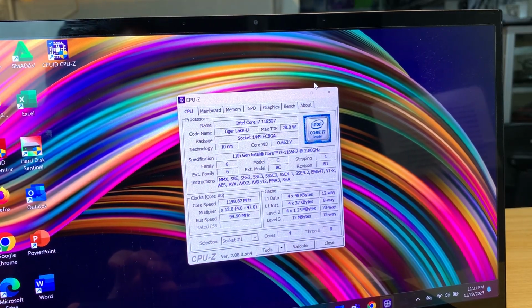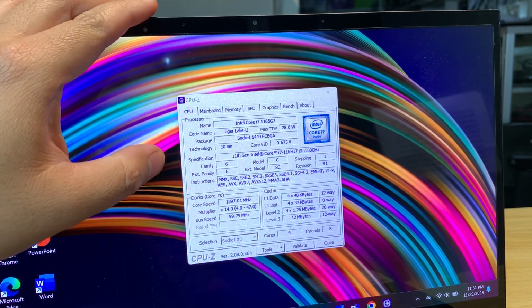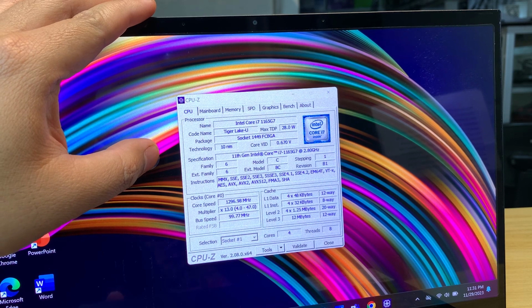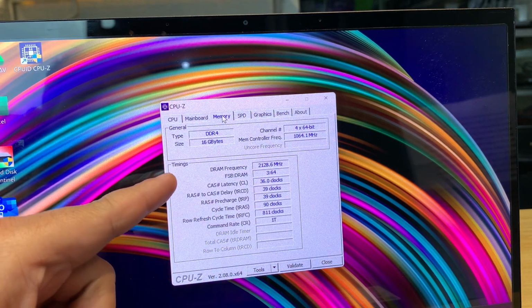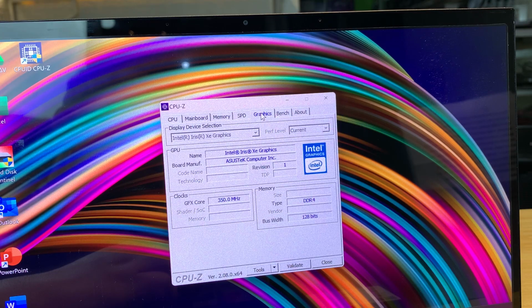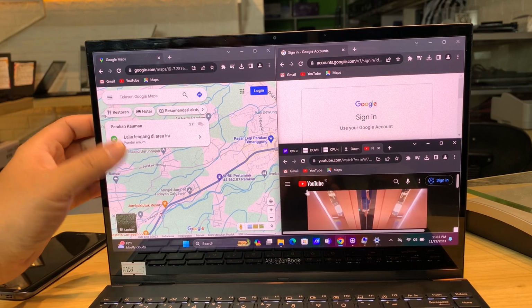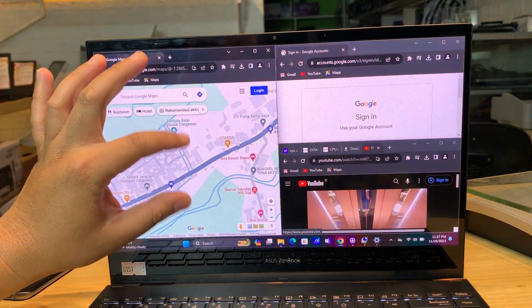Intel's Tiger Lake architecture promises performance improvements, and the Core i7-1165G7 chip is among the best you can currently find in a laptop. The rest of the UX371 specification is reasonable. It includes 16GB of dual-channel memory, a 1TB SSD, dual-band Wi-Fi 6, and Intel's updated IrisXe graphics core. The ASUS has enough power to handle everyday computing. Whether it's web browsing, office applications, or a mix, it's always responsive and capable.